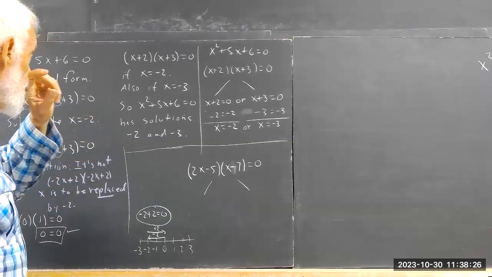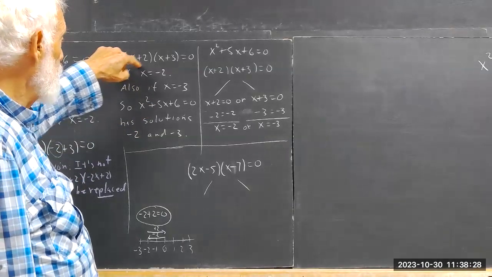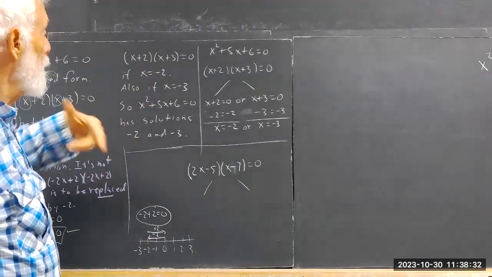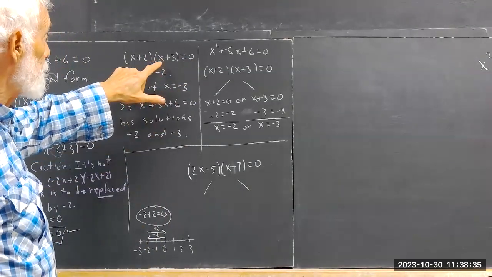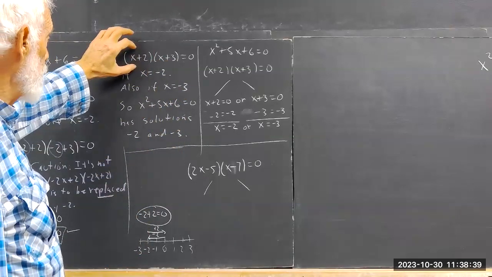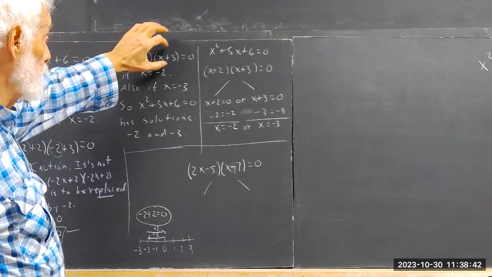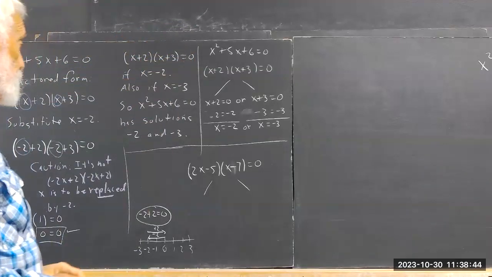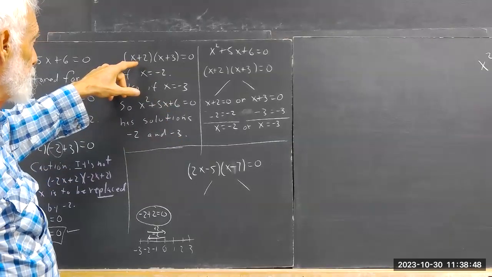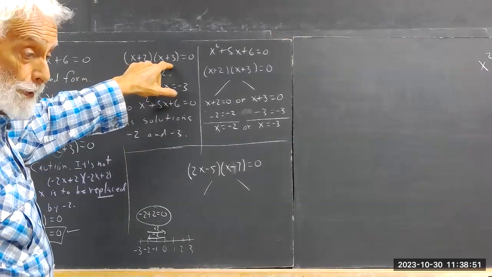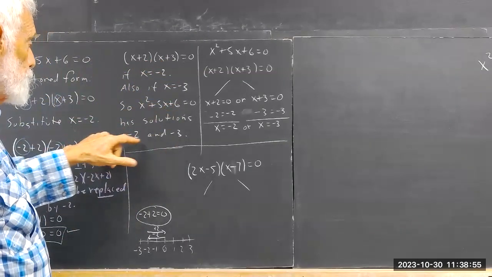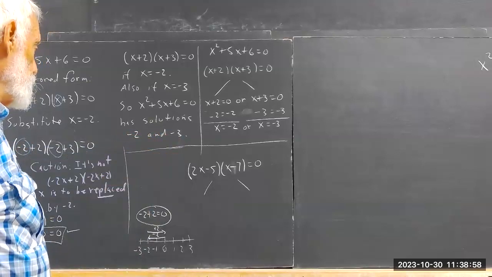So we summarize: x plus 2 times x plus 3 is 0 if x is -2. And by extension, also, if x was -3, -3 plus 3 would give us 0, and we'd be multiplying -1 here in this case by 0 to get 0. Okay. Now, since x squared plus 5x plus 6 is the same thing as x plus 2 times x plus 3, just looks different, then this equation has solutions -2 and -3.